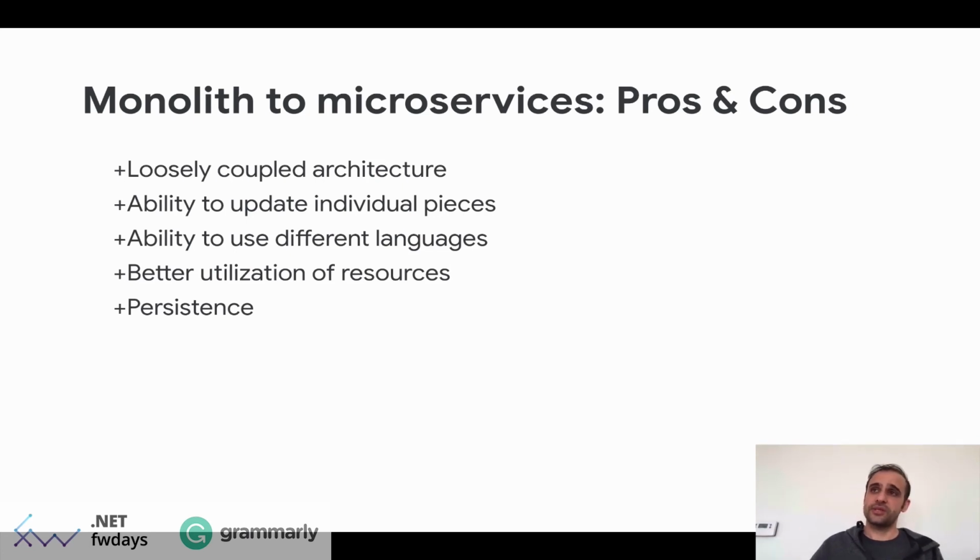And if we introduce another service, we can deploy maybe a Java service in the system, and it will be fine. And we are definitely using better utilization of resources, so we don't have these VMs that are just laying around. We have Cloud Run services that scale up and down as they need, but if no one uses them, they scale down. So we are running much more efficiently. And finally, we introduce persistence after all these years. Now we have Cloud Firestore that comes into play. So if a user comes along and the container is scaled down, it will wake up and immediately get it from Firestore. That's really quick, and there's no cold start issue anymore, really.